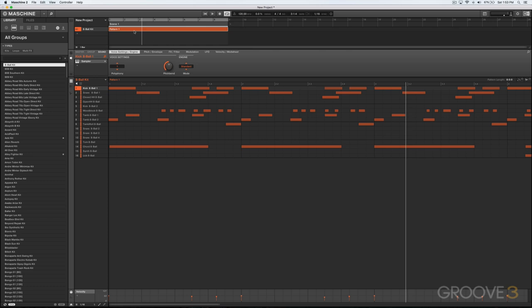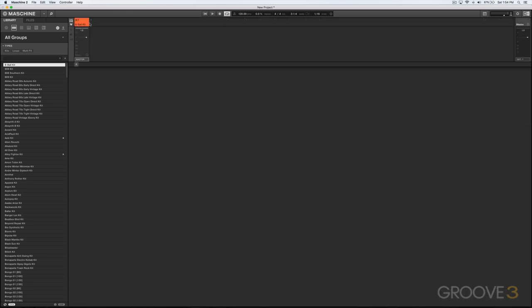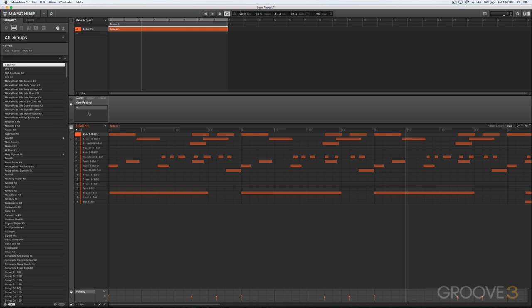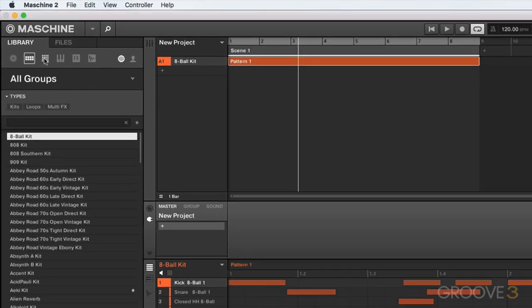Now all of these sounds in a group are mixed and combined into a final output, the group output. If we go into the mixer, for example, instead of all the different sounds in a group showing up in the mixer, we just see the group output, which is a stereo output, and so it's like a bus output in your DAW. So this means not only can individual sounds have effects loaded onto them, but the group can have a master effect as well. Finally, we go into the master, which is the final output of the project. So this would be like on your DAW, the final stereo output, where you would put your limiter and some mastering plugins perhaps. So let's move on to the next section here, which is our sounds.